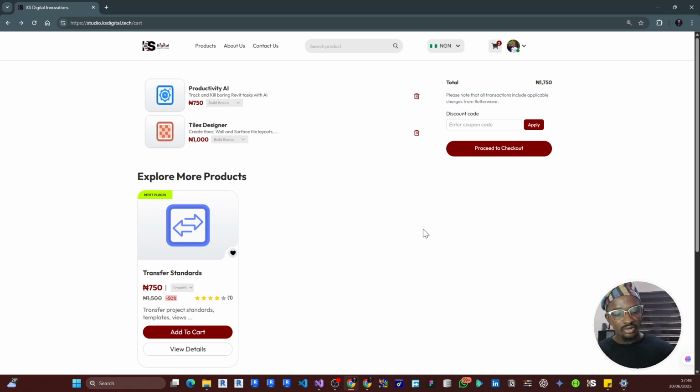So I'm going to do something right now. I'm going to open up my Revit in the background, 2024. It's good to know that all our products, if it's a Revit plugin, it works for all versions of Revit. If it's AutoCAD, all versions of AutoCAD. So I'm also going to open up my installer, the KS Studio installer. You can see at the bottom side there.